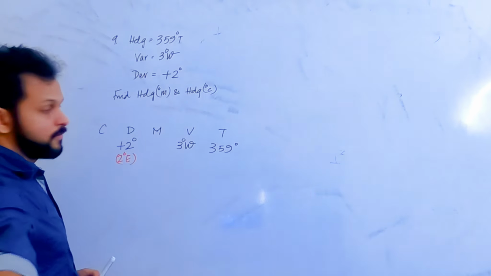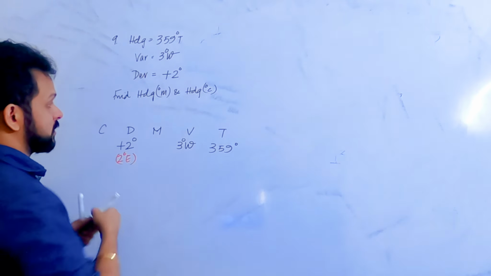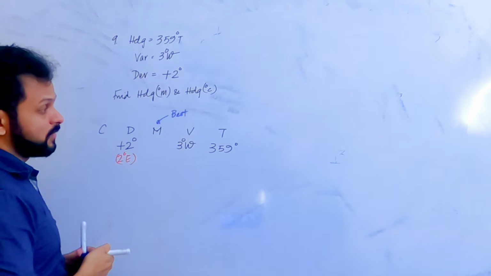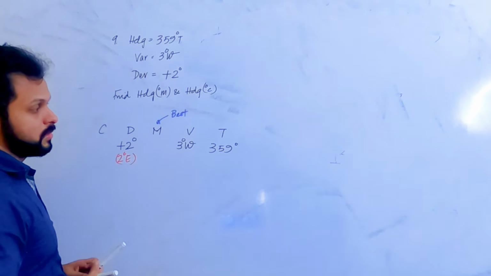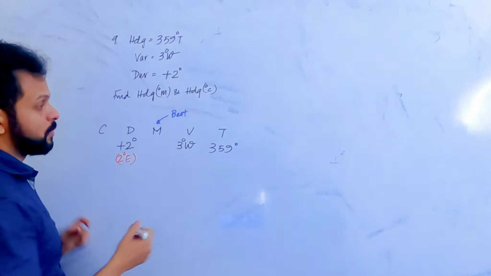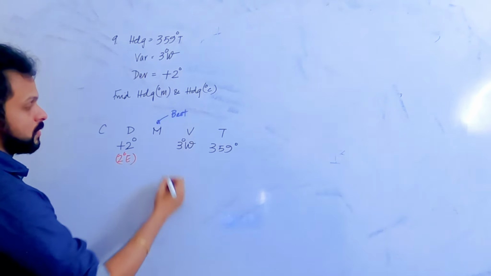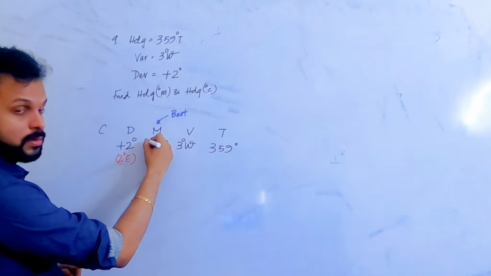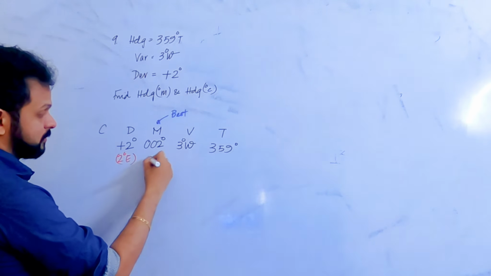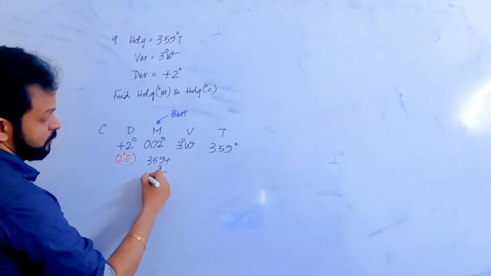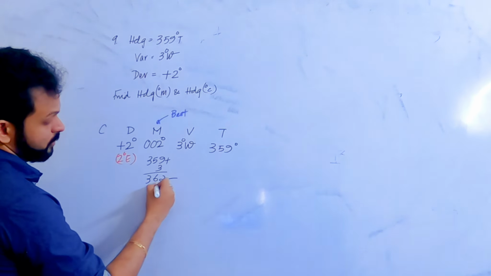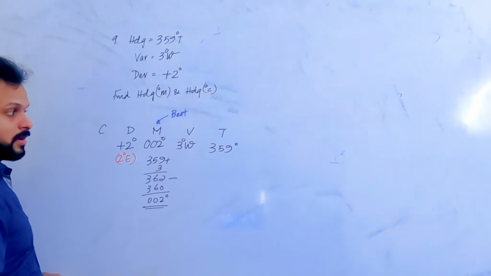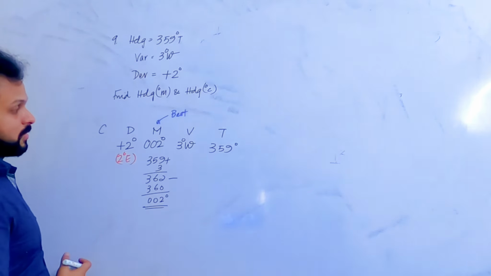Yes. So we have variation west, which means magnetic is greater than true. So it's 359 degrees true plus 3 degrees. How much will that be? 359 plus 3 will take me to 362 degrees. So 362 minus 360 is 2 degrees. So basically it is 359 plus 3, which is 362, and then we subtract 360 from that. So it is 2 degrees magnetic. Right? Alright, now what about deviation here?